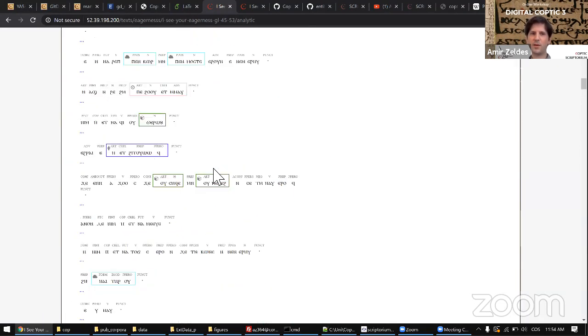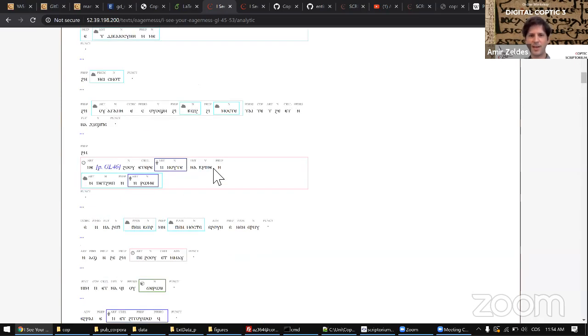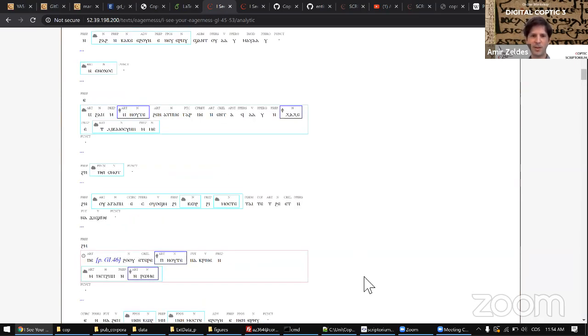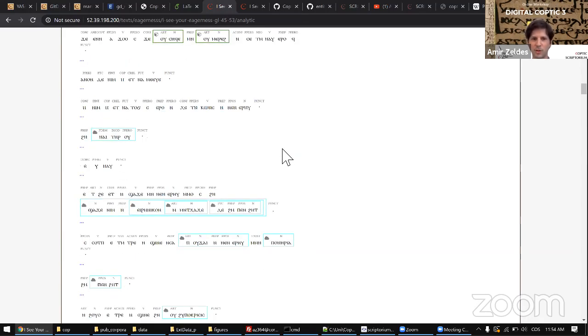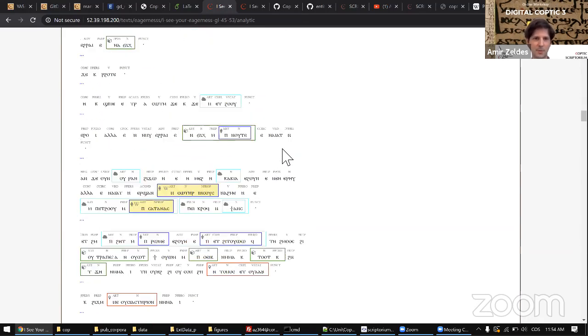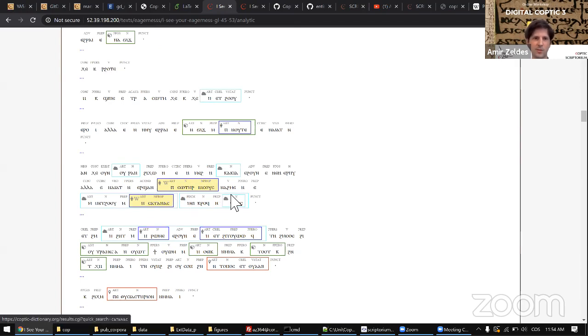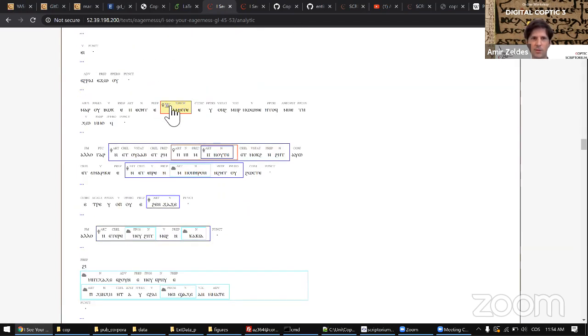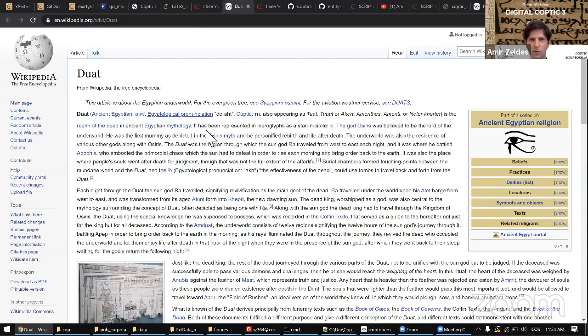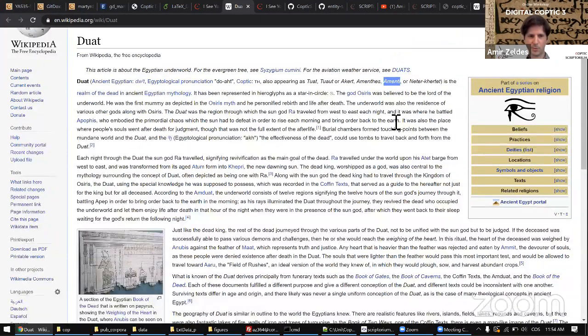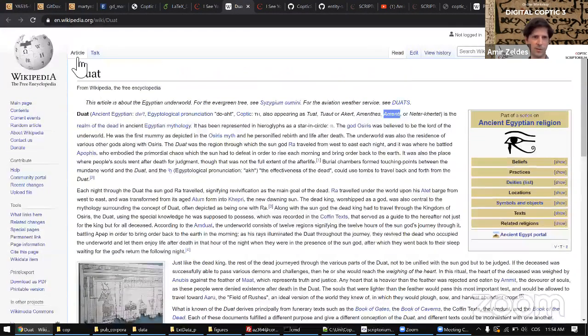I mean, this is kind of cool because this text doesn't even have a translation. And yet you can do this kind of content-based search of what all is mentioned in it, in a text that nobody has actually ever translated potentially before. So you can just go and see, this is Satan, and here's Amenta. And indeed, there's this whole article about the Egyptian underworld. This took me a moment to find because I was expecting it under Amenta, but this is the name of the Wikipedia article.